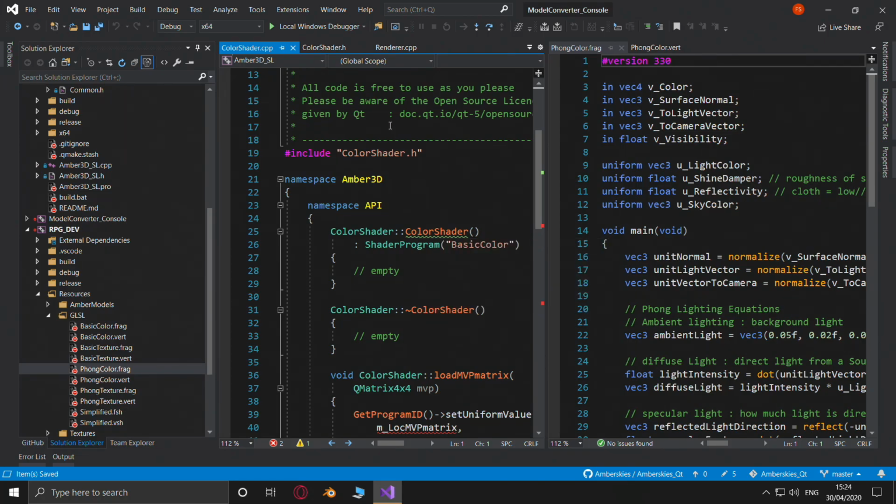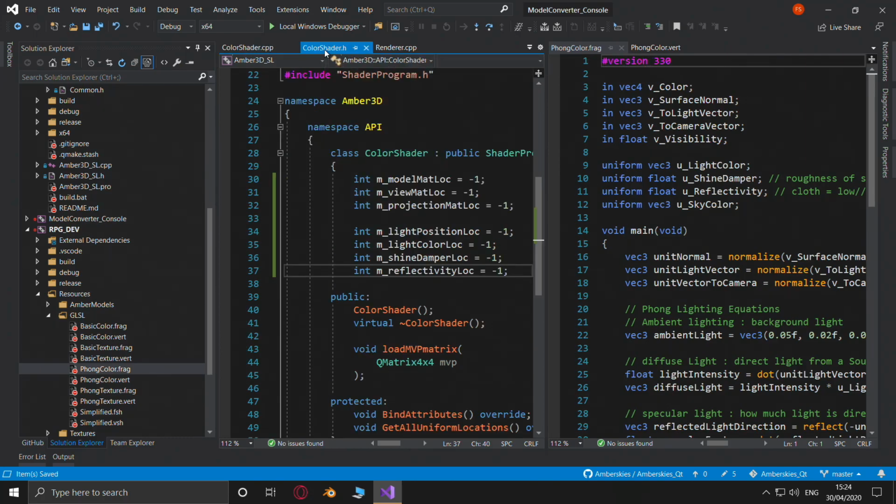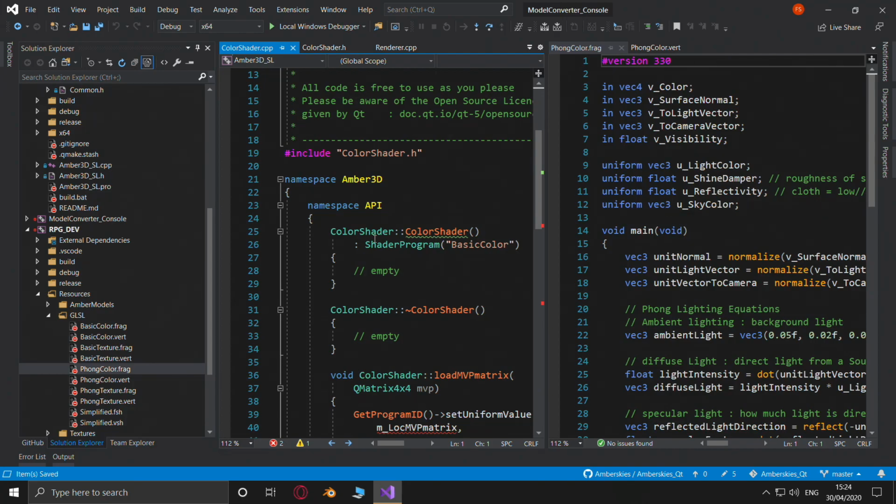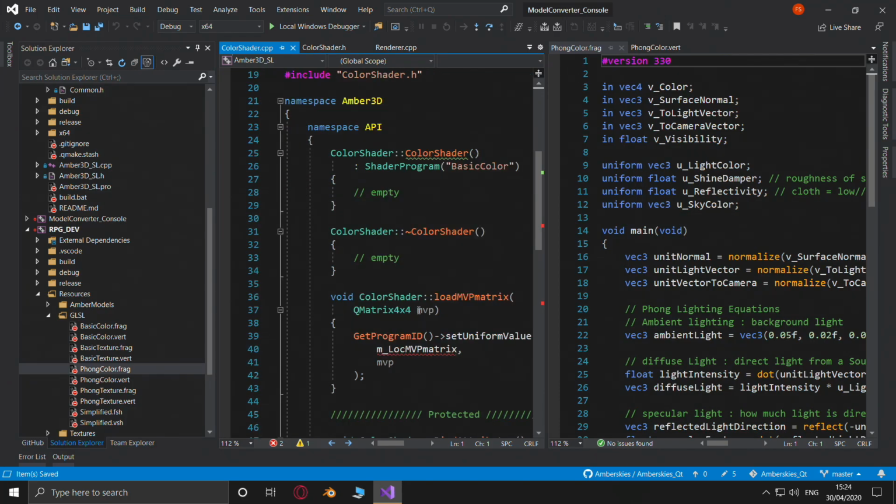M_lock MVP matrix. No, it isn't, because I just took it out. So that doesn't exist. We could make this into load uniforms, couldn't we?